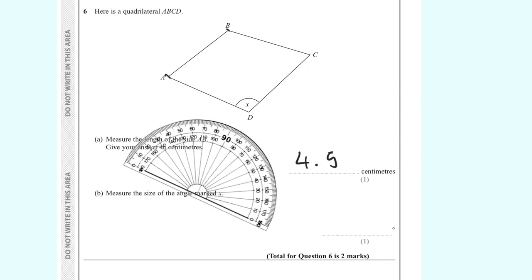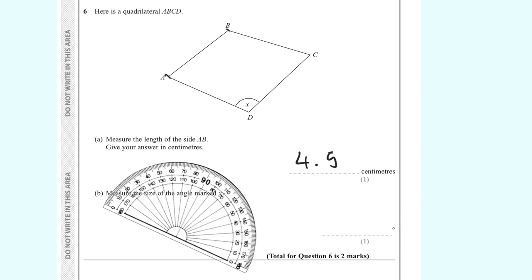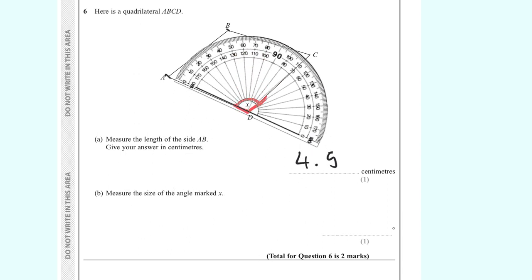I think, if you look at it, the angle, right, that is bigger than 90 degrees. Alright, so when you're looking at your number, whether you're using the outside number or the inside number, it's going to be the outside number in this case, alright, because it's bigger than 90 degrees. So that is going to be 110 degrees. Alright.